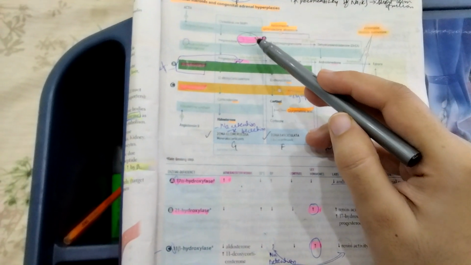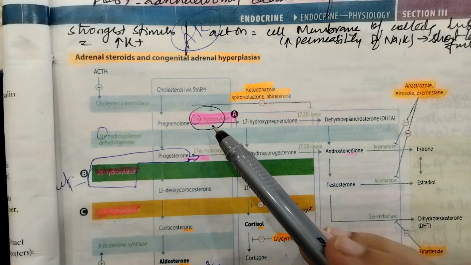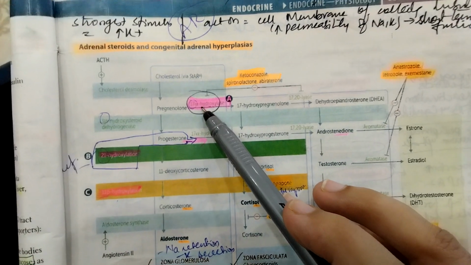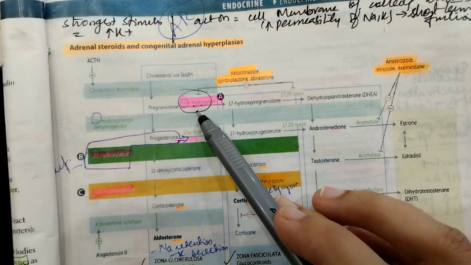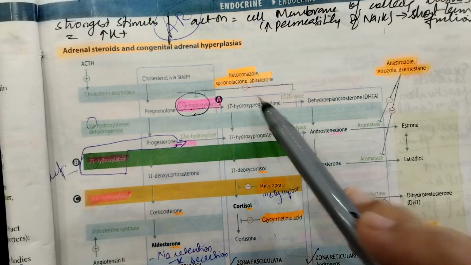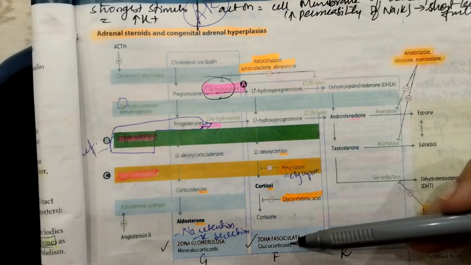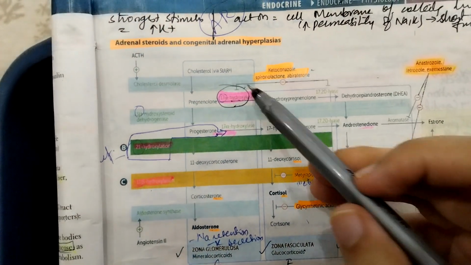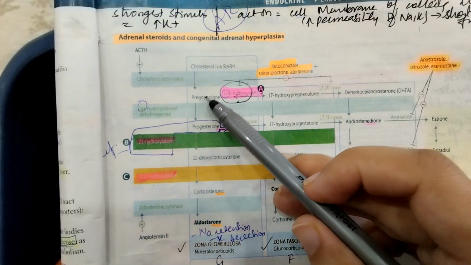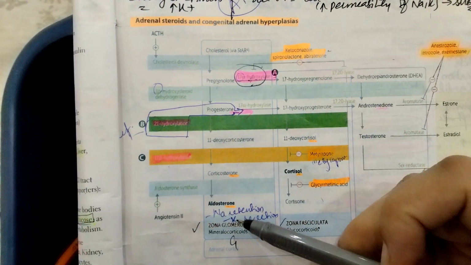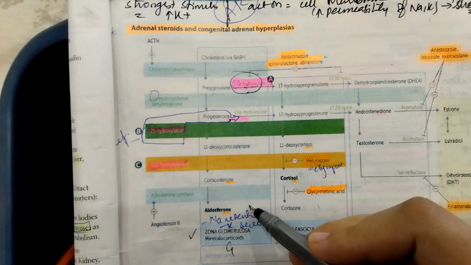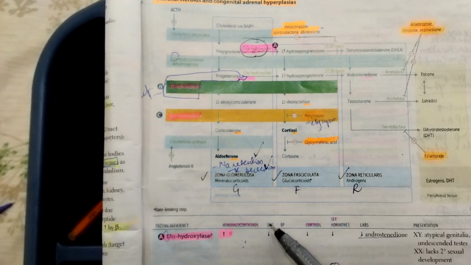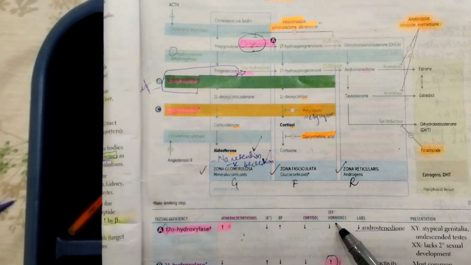This is 17 alpha hydroxylase, right? When it gets deficient or decreased, what will happen? There's absence of this enzyme, so all the other lines, the line making cortisol and the other one making sex hormones, these 2 lines will be decreased, while absence of this will lead to an increase in pregnenolone. The precursor would be increased, and this cell line making aldosterone will be increased. Its main function is sodium retention and potassium secretion. So due to this sodium retention, BP would be very markedly high, potassium will be decreased, and other cell lines will be decreased, as I already told you.